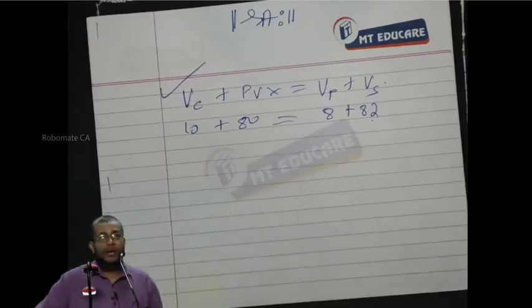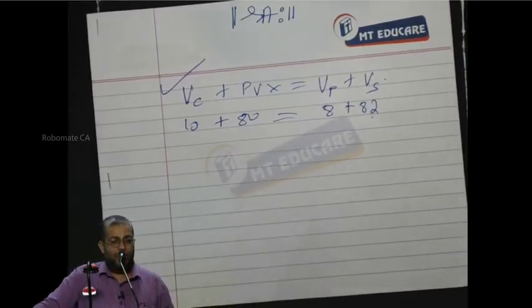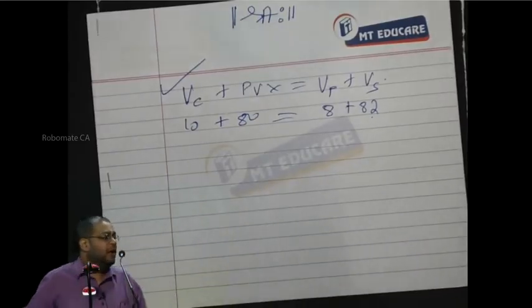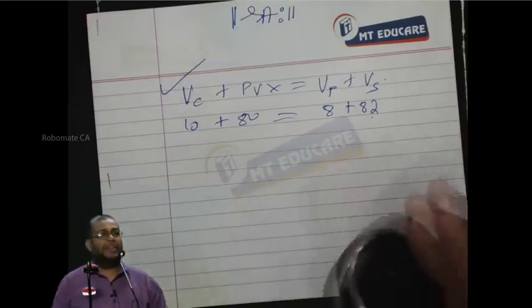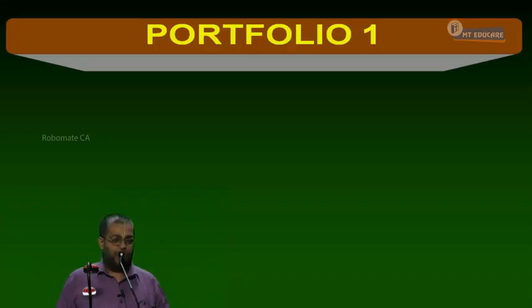Okay. Now what is a portfolio? Tell me. A group of assets. If I hold a group of assets, I am certainly having what? A portfolio. Can I proceed? Now, please. I am going to have two portfolios. Portfolio 1. I am going to have what? A portfolio 1. These are all natural portfolios. Okay.